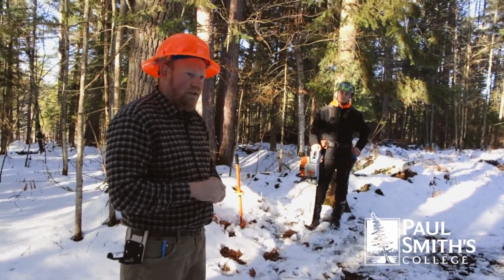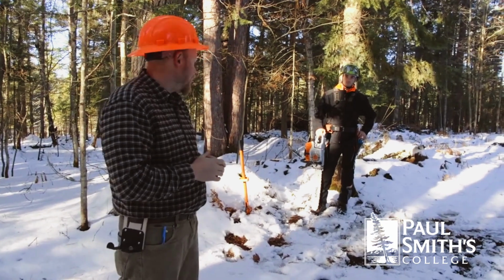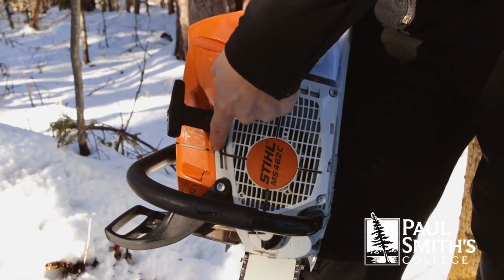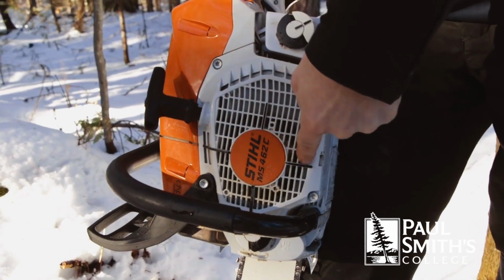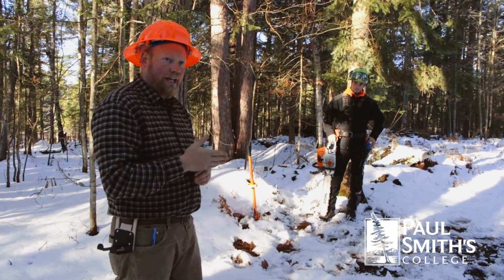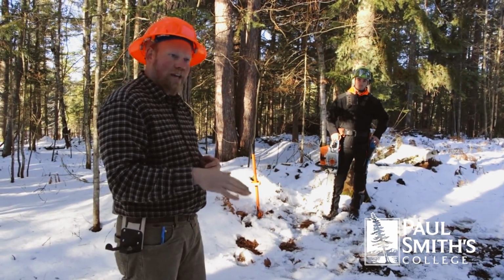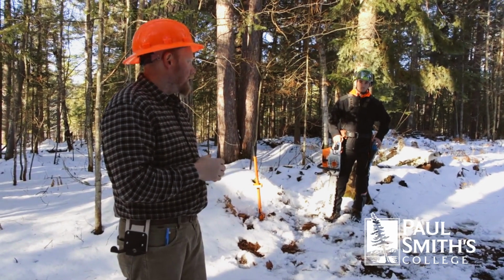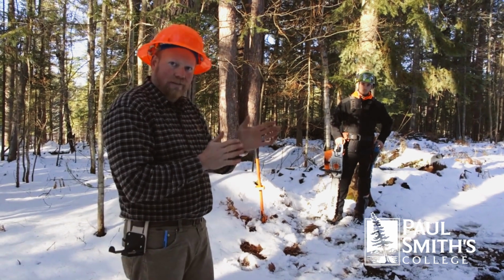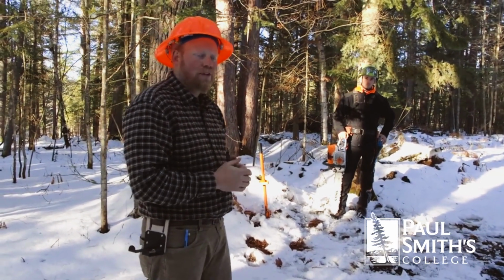So what he's going to do is, as he begins to fell this tree, he's going to be using the sights on those chainsaws, which are those little black lines on the side of the saw there, to aim down his felling route, okay? And then once he makes his first cut, his down cut, he'll then be able to go ahead and clear that notch with an undercut and examine the notch both for orientation, if he has to move it right or left to get it lined up with his felling lane, and also for depth.